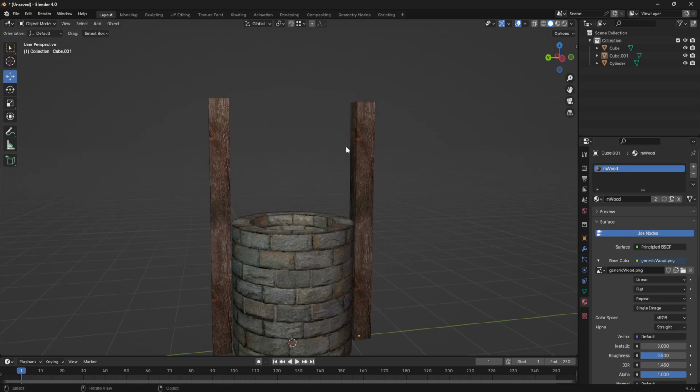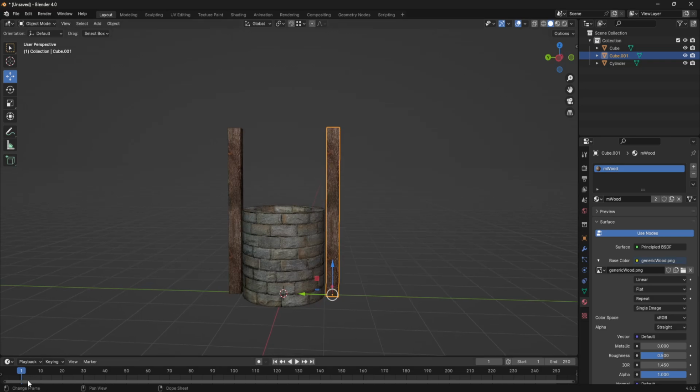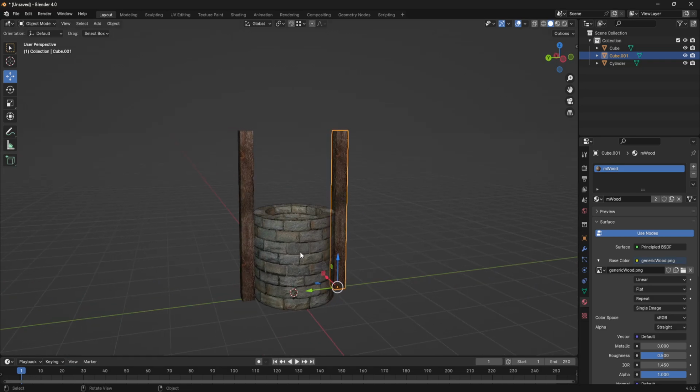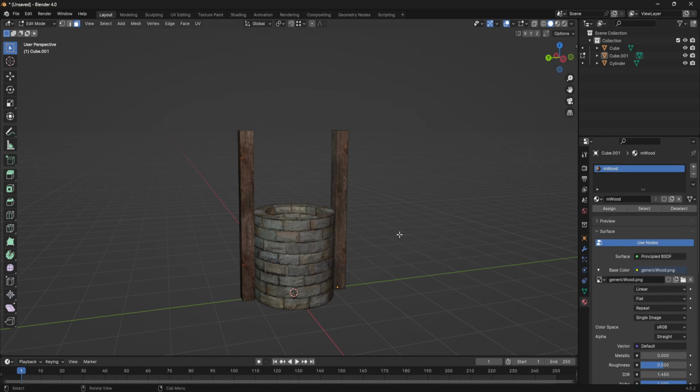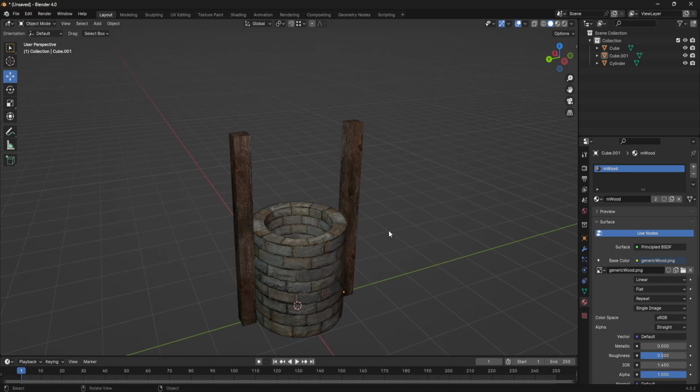It has the same little landmark here. And it's obviously the same thing. So sometimes what I'll do, if I want to copy that and reuse it, is I'll just rotate this. So I'll tap R for rotate and then on the Z axis, and then maybe just like 90 degrees. Just that so that when you're looking at it, it doesn't look like the exact same piece of wood.